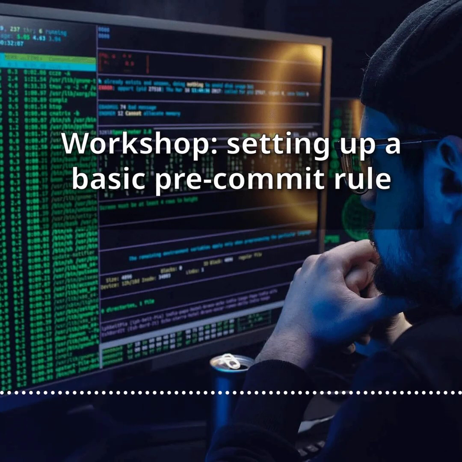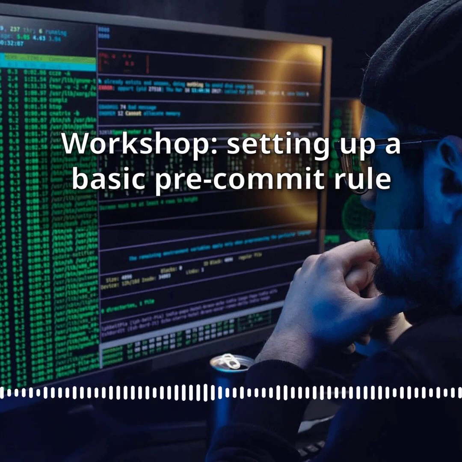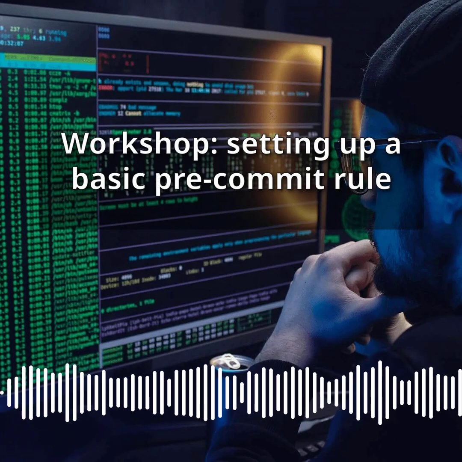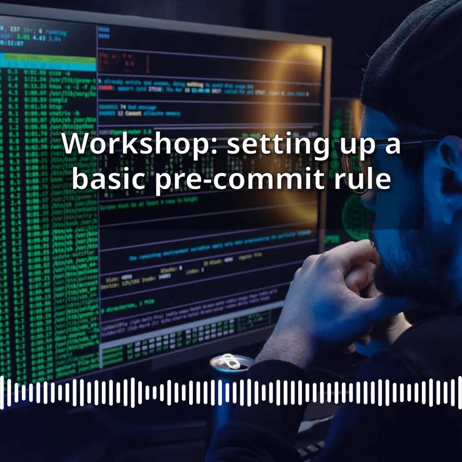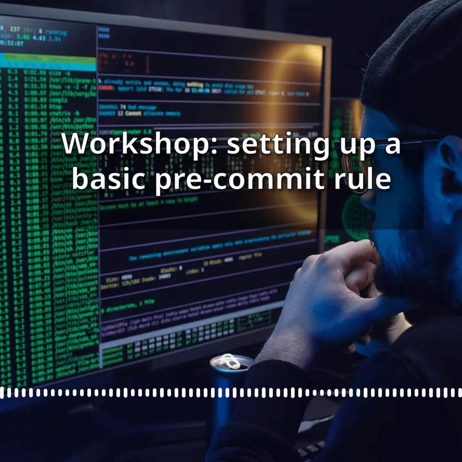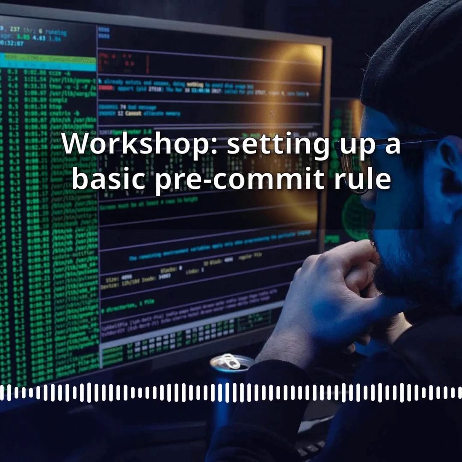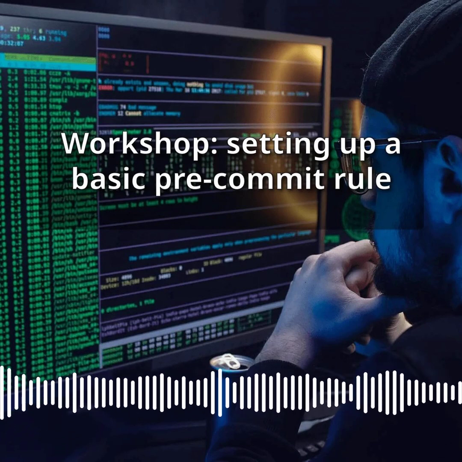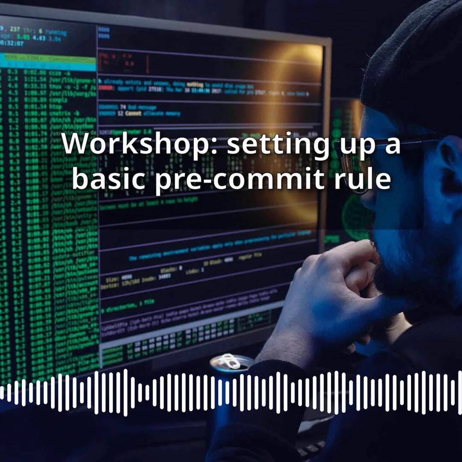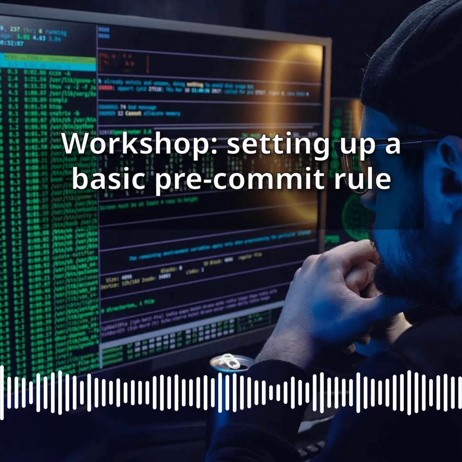Workshop brief. In the previous chapter on secure branch policies, you explored the organizational and procedural side of protecting a Git repository. Now it is time to get your hands dirty and implement one of the most immediate technical defenses available to any developer, a pre-commit hook that detects potentially sensitive data before it ever enters version control history. You already simulated committing a secret and correcting it. You know how painful and risky that cleanup is. This workshop makes sure the problem is caught before it happens.